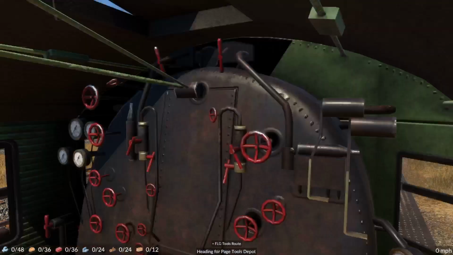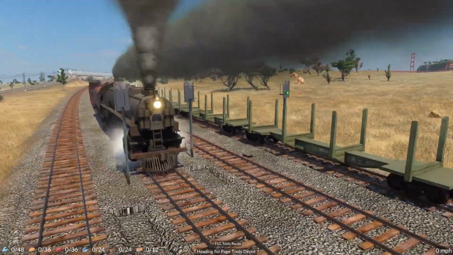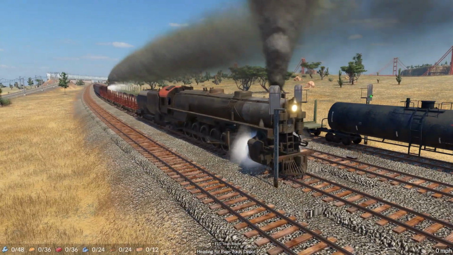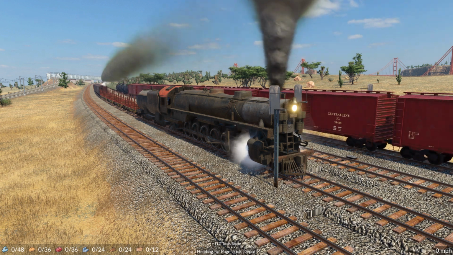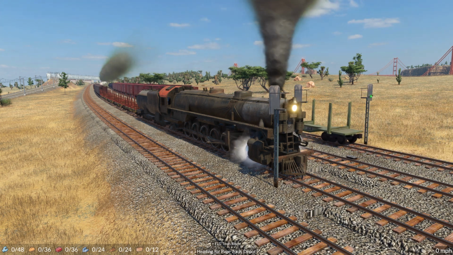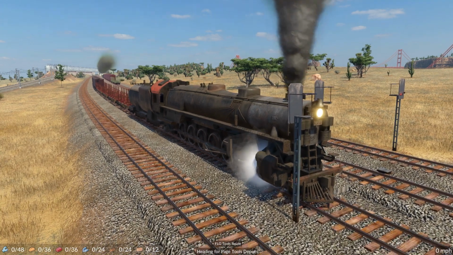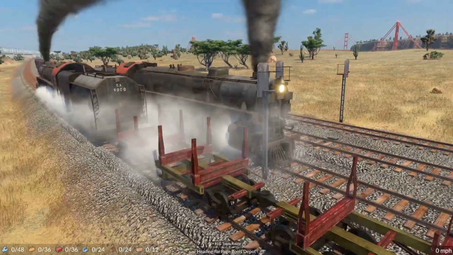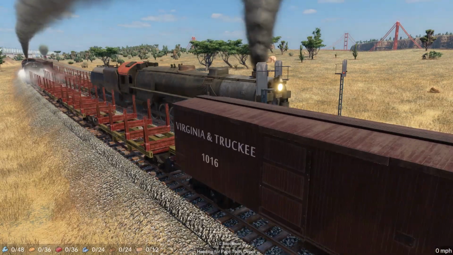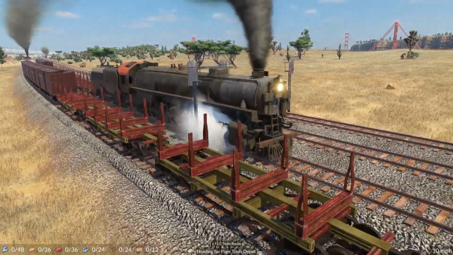Now the year is... Just got hit by a train, almost. As I was saying, the year is 1972, and the new SD-40s have now come out. And as you can tell from this dusty and rusty old steam locomotive, she has served her time. The age of steam, unfortunately, is coming to a close, as is our playthrough.